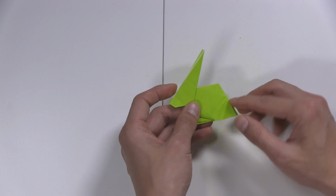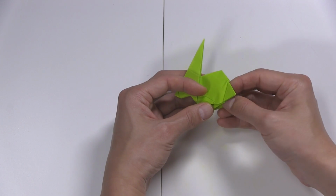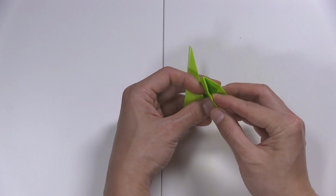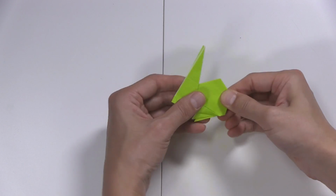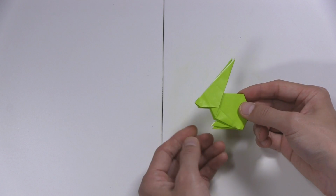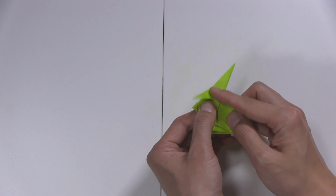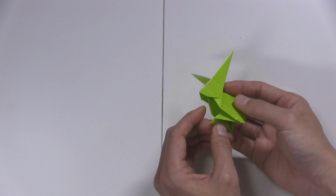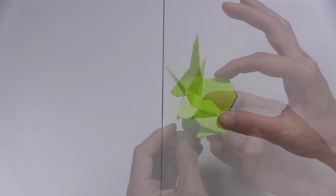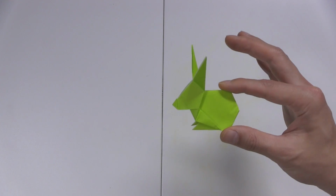Once you have those creases, let's hide these corners in the middle. So we can push this in like that. And for this one, use the crease you already made and bend it towards the inside. Like that. And you almost have a finished bunny. You can take the ears now, and there's already a crease here. You can bend it one way, bend it the other way, and now you have your finished rabbit. Aw, it's really, really cute, isn't it? And there you have your finished bunny rabbit. This is my favorite bunny. It's really cute and really easy to fold.